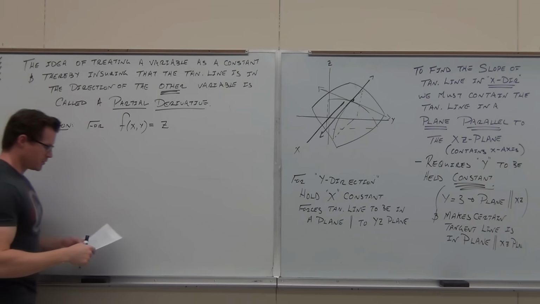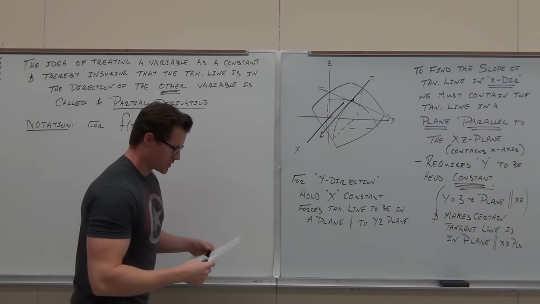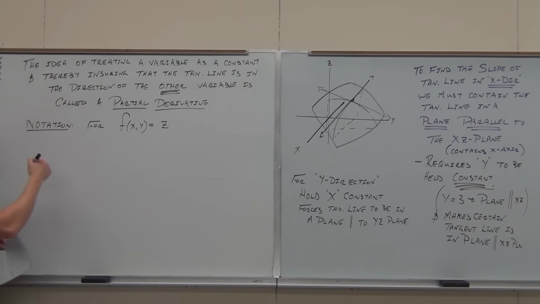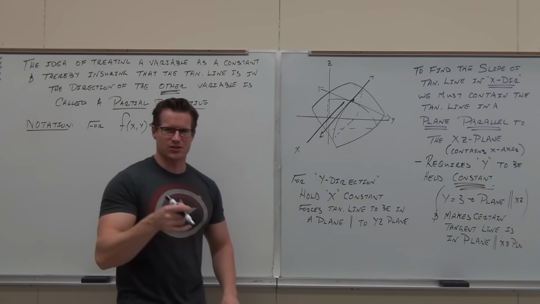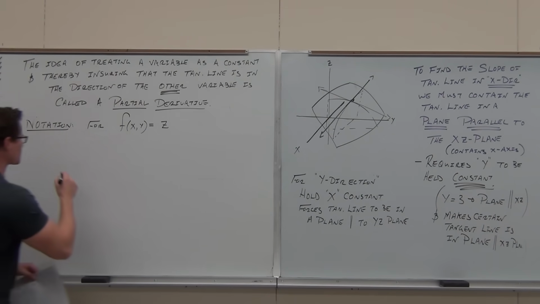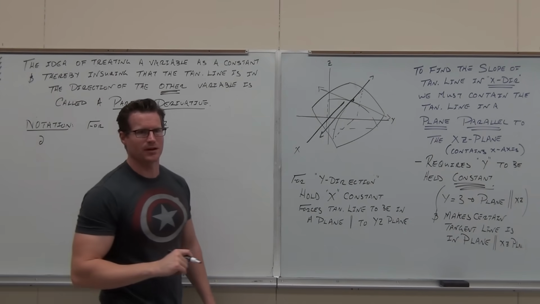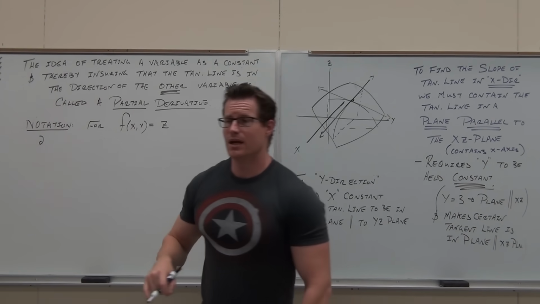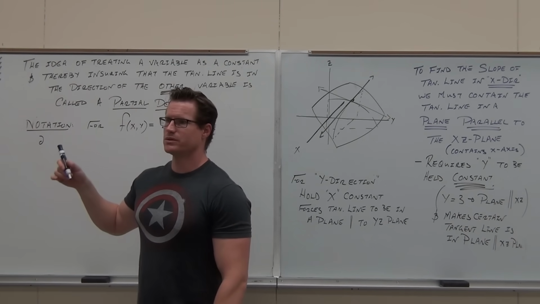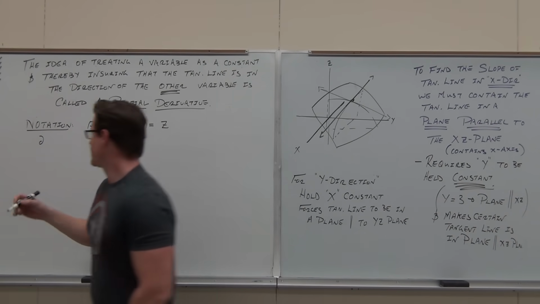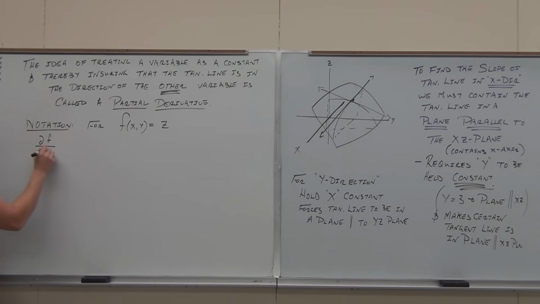So for a function with two independent variables, here's what we do. If I want to take a partial derivative, the notation, it's like a D, but it's a curly D. You know, curly D. Yeah, like that, like curly fry. Looks like a little curly fry. So it's a curly D. That right there says partial derivative. That's what that says to you. That's what that needs to say. Partial derivative of our function with respect to x.